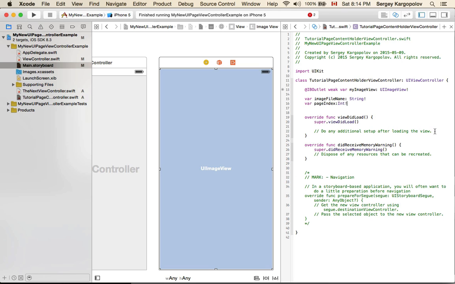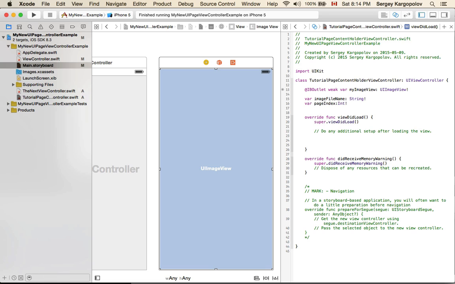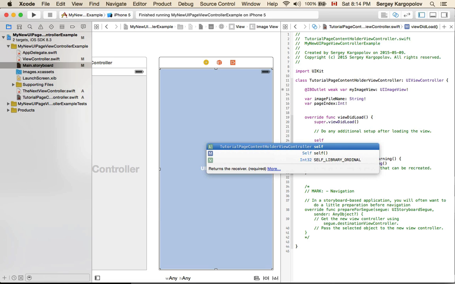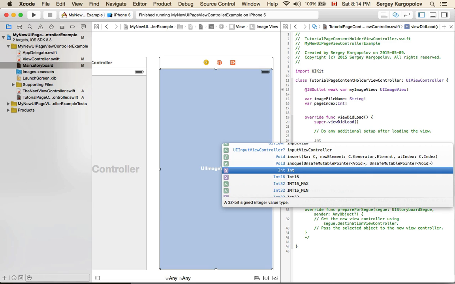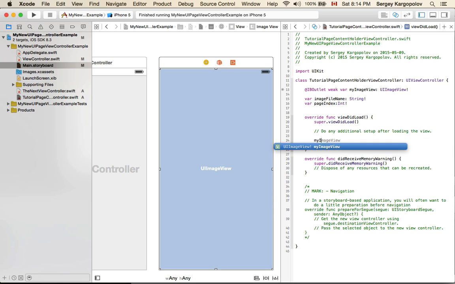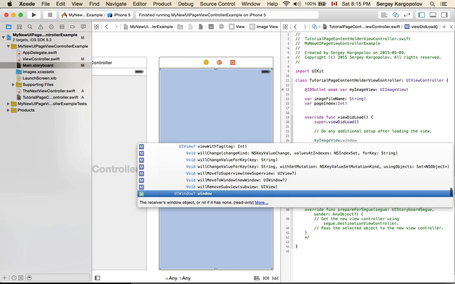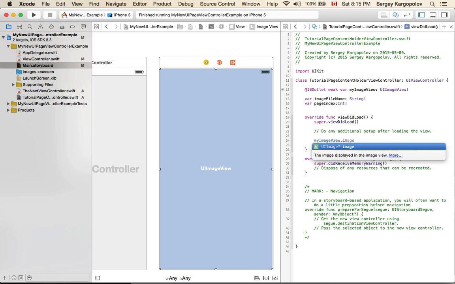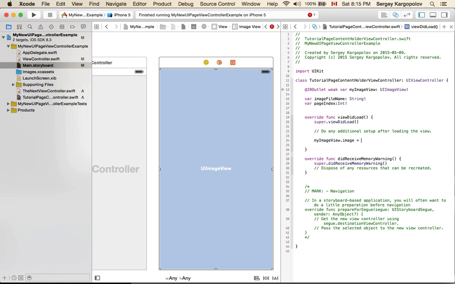And in my viewDidLoad, I will access the my image view I've just created, and I will set its image to a new image named, and here I will need to pass in the image file name, which will come again from a different file.